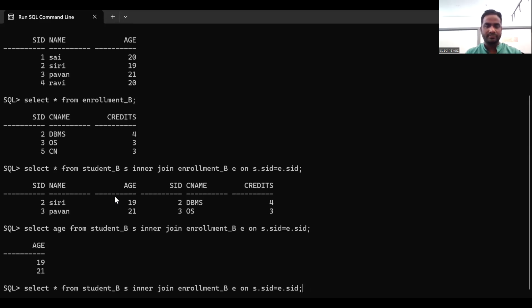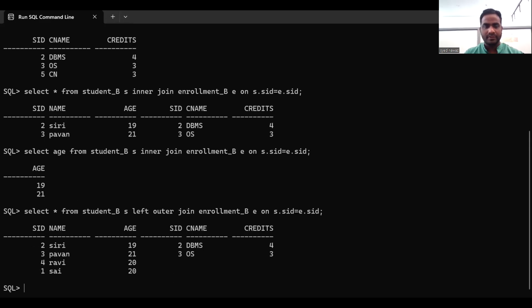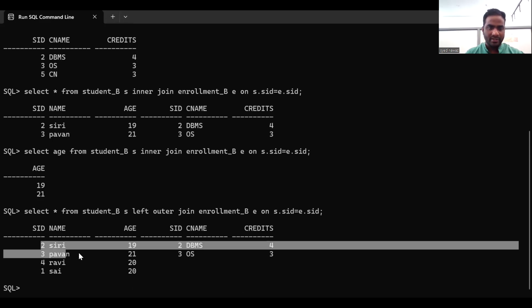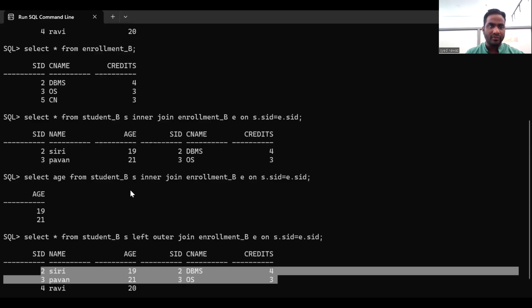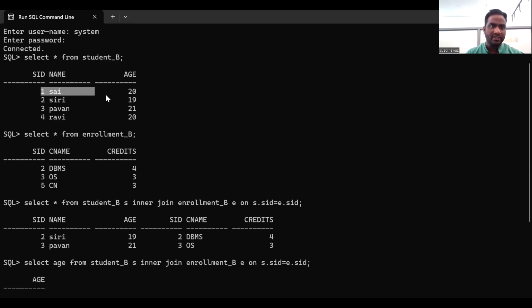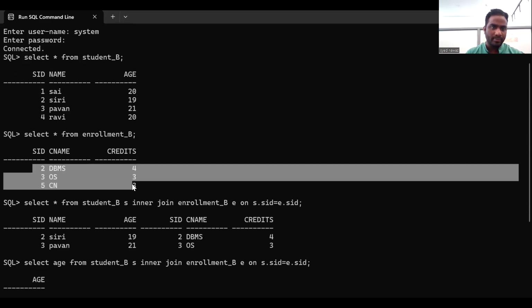Next, outer join. Just replace inner join with left outer join or left join. See the result. In a left outer join, first the common records will appear, with all the values, but for 1 and 4, there is no matching student ID in your enrollment table.